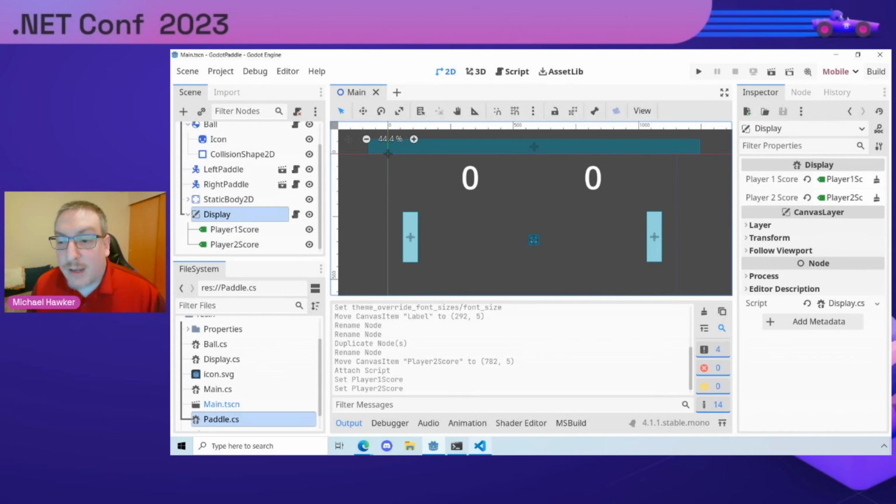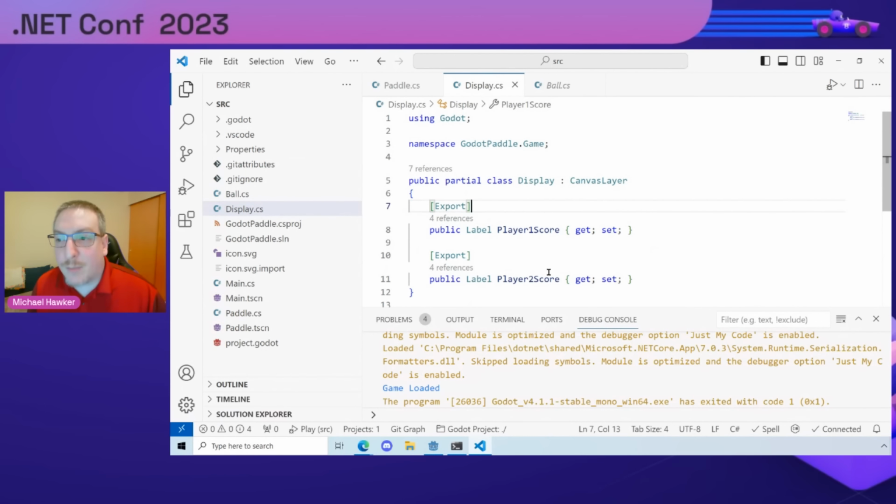And one of the nice things about this is not only does it keep our code a little bit simpler here, that we just have a property, but now if we move that node around, or if we want to reuse this class in other ways, the selection and connection of the scene and that visual to our code is now done through the editor, and it is now not reliant on that magic string. And it makes it very easy for us to reuse this in different ways and just not have to worry about the structure of our scene and how that's tied to our code directly.